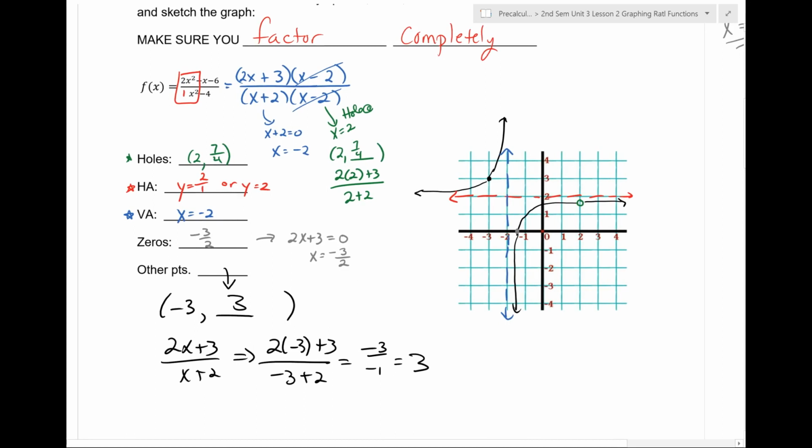Okay, so this is when we have the three scenarios. I'm looking at the leading coefficient of both the denominator and numerator, and they're the same. If they're the same, I'm going to have a ratio, so y equals some number. The ratio is found by putting the two numbers over each other, like the 2 over 1. So that's where the 2 came from. It's just what the leading coefficients are. No, that's a good thing to ask.